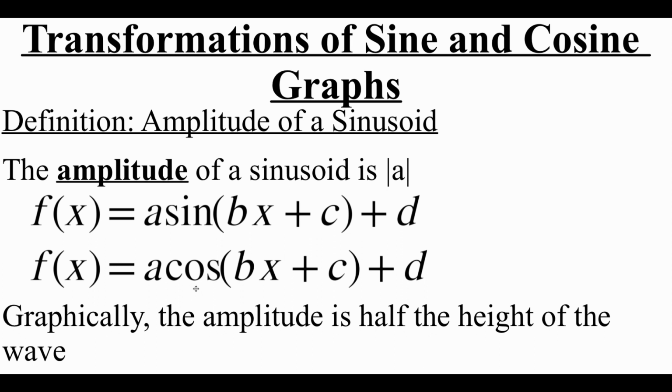So as we looked at those sine and cosine graphs, there was technically a 1 in front of our sine and our cosine, which meant that our wave went up one space from kind of the middle point, and it also went down one space. But now as we're adjusting our a value, that's going to make the graph go taller or shorter, depending on what that a value looks like.